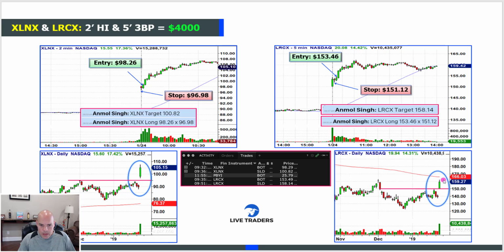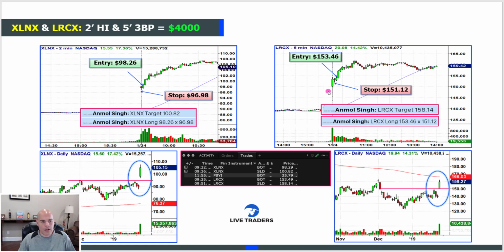Now, what do we have? Go to the daily chart. The gap is over 2 red bars. It's over a prior pivot at 150 with room to 160. So you know the parameters of this trade need to be 150 by 160. You got $10 to play with. That's it. But you need to be over 150. Once you're over 150, you're over the resistance. The next area of resistance, 160.